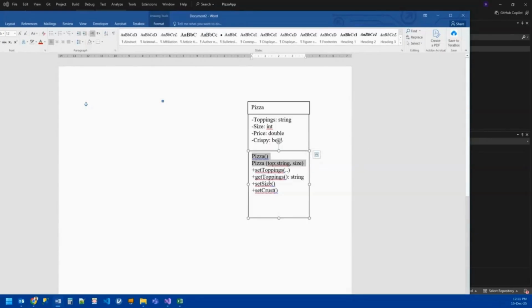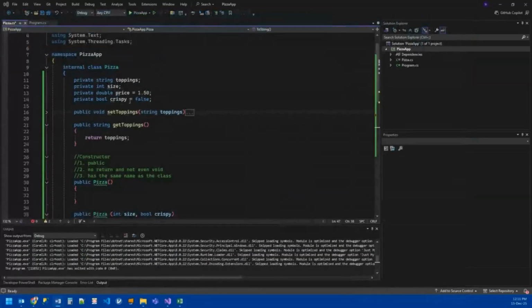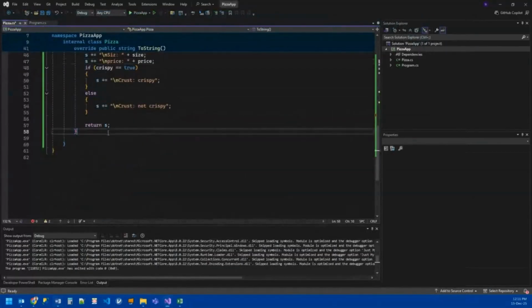Then set and get depend on it, not necessarily every attribute has set or get. And here the toString, if you see toString here. Okay. If I want to get the price, not get price, get cost, for example, plus get cost. Let us do it. So get cost, and in the pizza, I'm going to get cost.